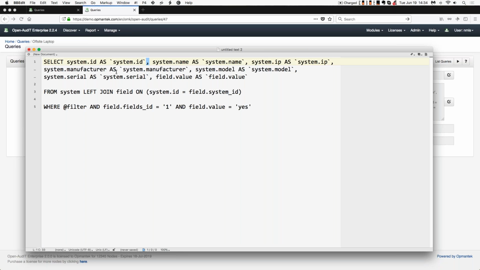Strictly speaking, in SQL, you could actually leave out the AS keyword, so system.id as system.id, with system.id as the alias. You could technically leave that out, and SQL would interpret the pair as being the field and the alias followed by a comma. However, clean, good system practices include the backtick.